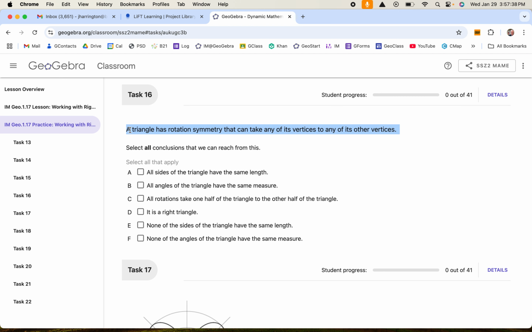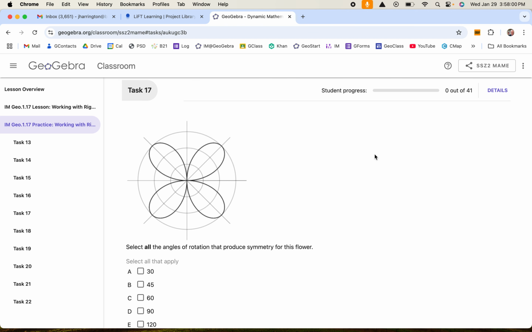So they gave us a bunch of information up here. Think about what this says and how I just described it. Then select all of these that must be true given this stuff that I've highlighted. All right, next problem.